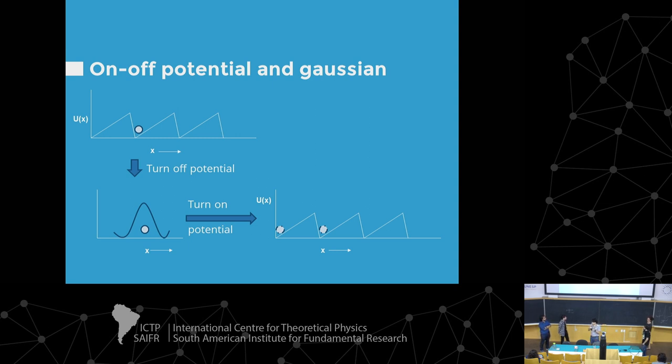So as long as you match the appropriate timescales here, the diffusive timescale defined by this length, and the timescale with which you turn on and off the potential, you are going to be able to make this particle have a net movement on average to the left. Is that clear to everybody? Okay. So that's basically it, right? That's the thermal ratchet, and everything we're going to see follows a similar pattern.